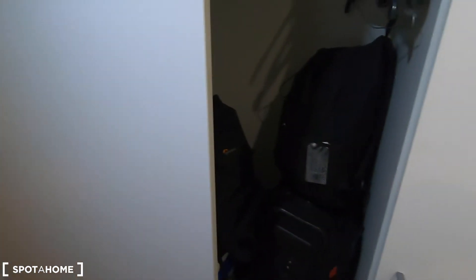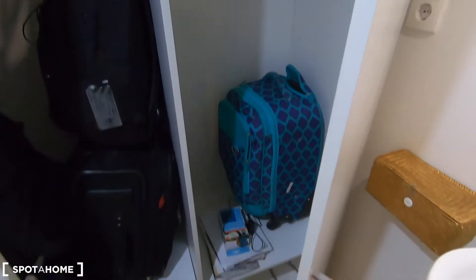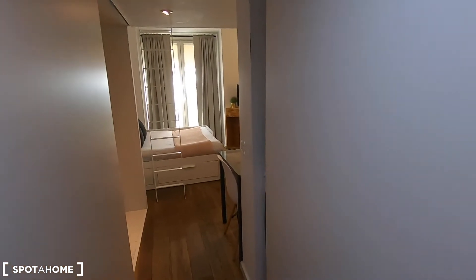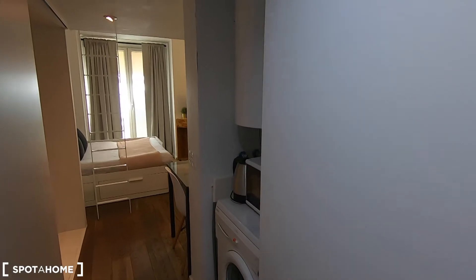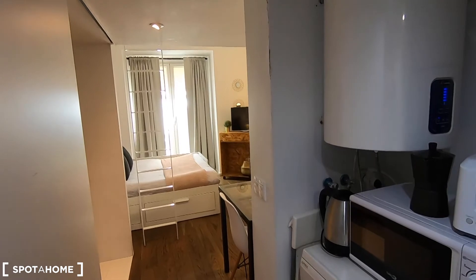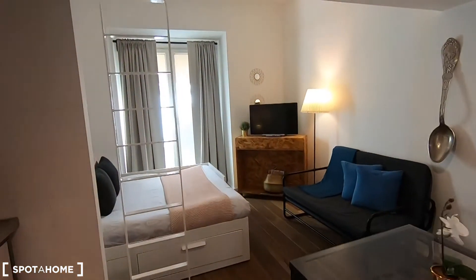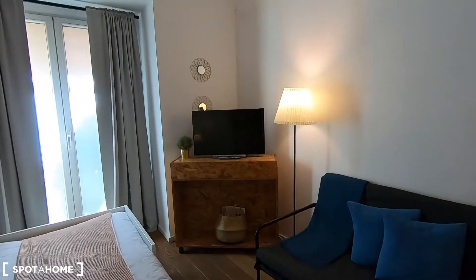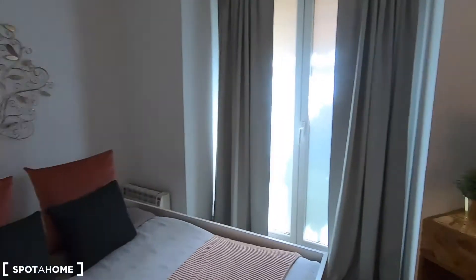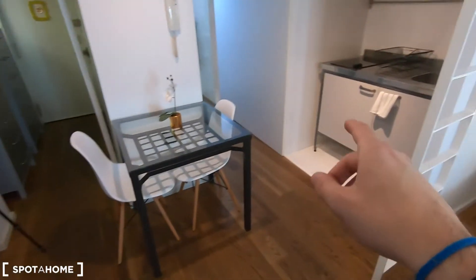You can move this door, and here you can hang your clothes and keep your things. I wanted to show you the storage first before showing you the studio itself, so you can have an idea of the clothes you can bring with you. Just to let you know, it's a studio but with plenty of storage. So remember: here is the entrance, and here you have your dining table.